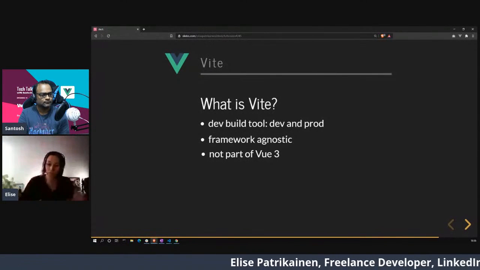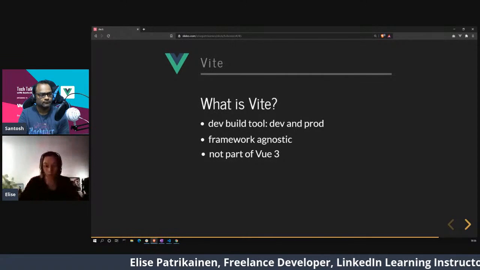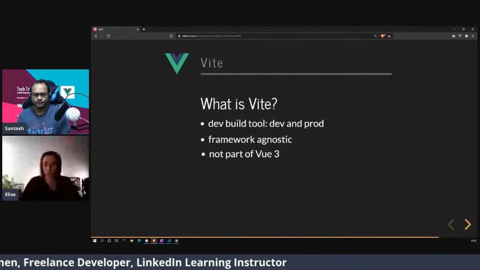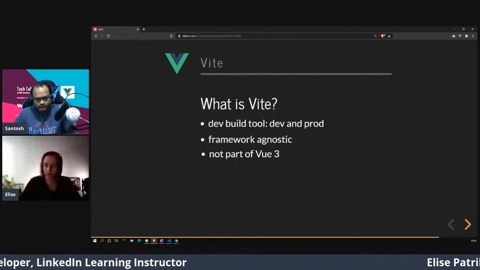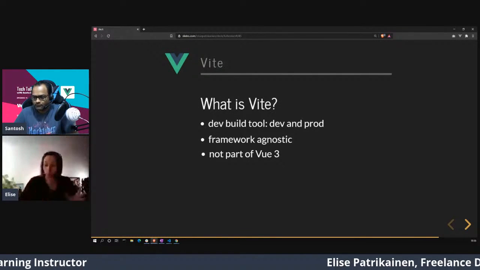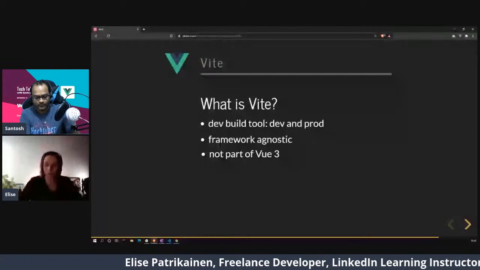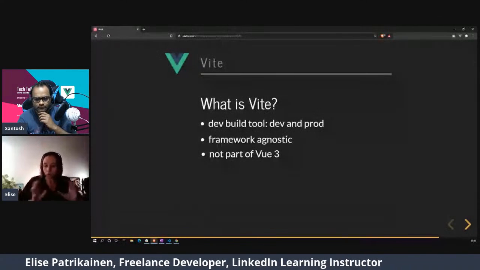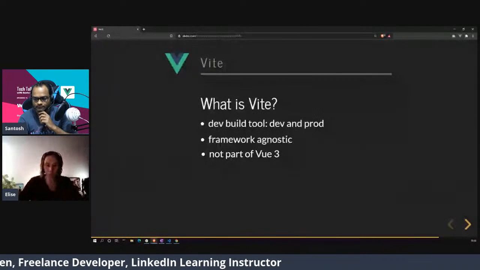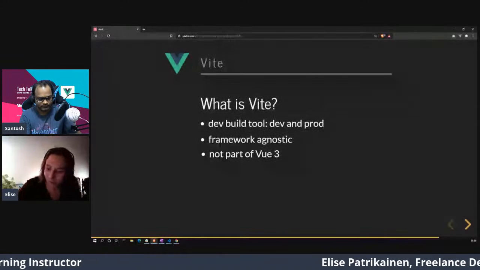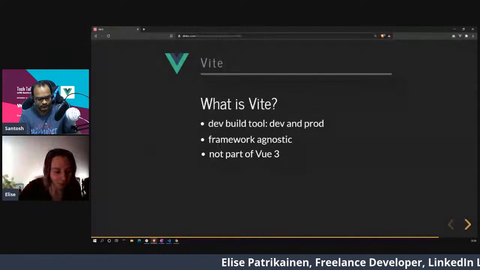So it came at the same time as Vue 3, but actually it's not part of Vue 3. Vue 3 is still based on the CLI, so they are two projects. But Vite only works with Vue 3, so it's quite related, but it's two different projects. So maybe before saying more, I can do a short demo.